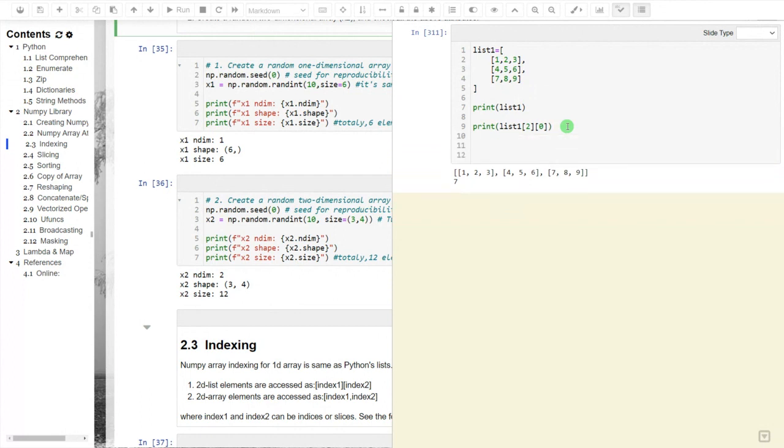Now in the NumPy array, things are different. To show the difference, let me copy it from there. How to convert this list to an array? Just say np.array(list1), and you can print it. Look-wise, it looks the same, really not a difference. But to extract the elements, you have a different style altogether.